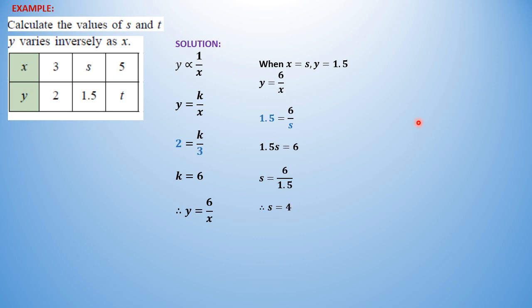And then the last step, we find t, right? Okay, also the same, you write the equation back here. After that, x equal to 5. The last column, x equal to 5 here. 6 divided by 5. Okay, y is t, right? You look at here, y is t. So t equal to 6 divided by 5. T equal to 1.2.